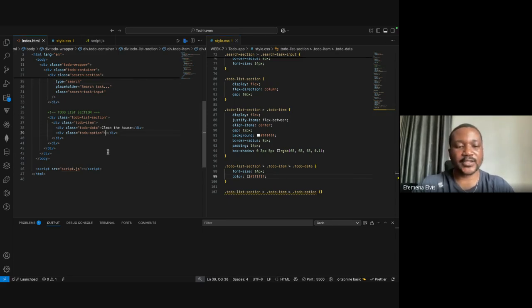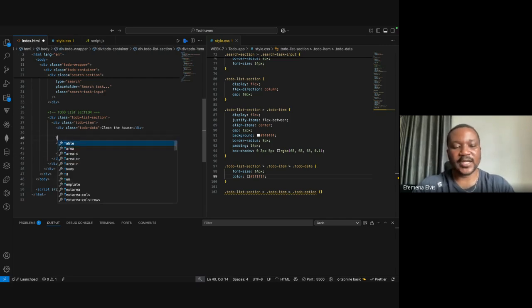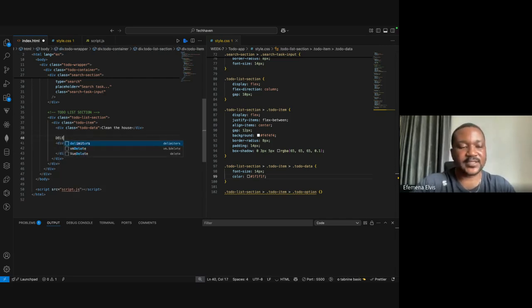Then let's go to our to-do option. This is where we're going to have a delete and remove. Sorry, they're the same thing. Let's say edit and delete instead. Edit, and let me just do edit and remove.